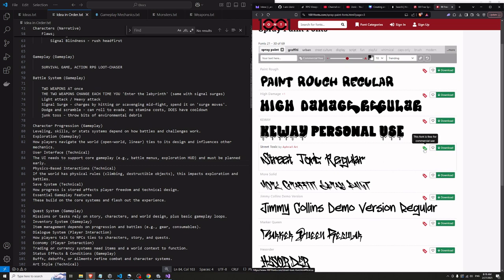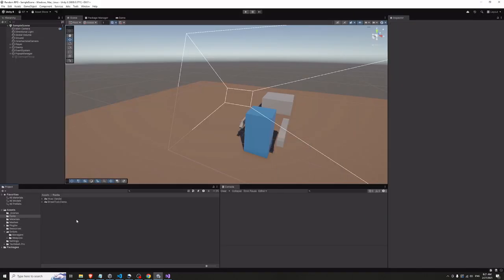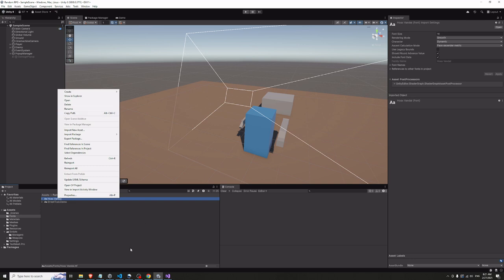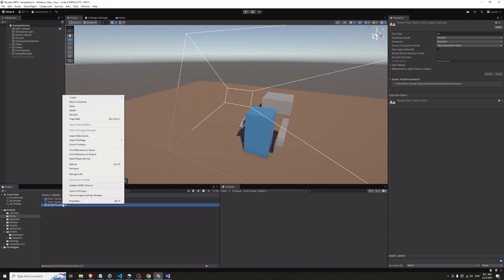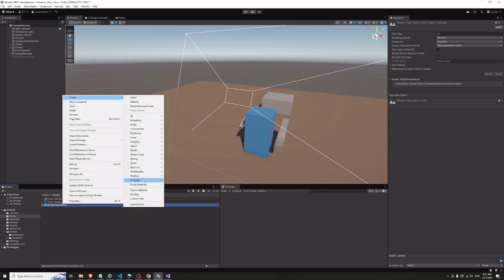Also free for commercial use. Okay, I've got the fonts here. I'm just gonna create a TextMesh Pro font asset. Is that what it is? SDF. I think that's what I usually do.